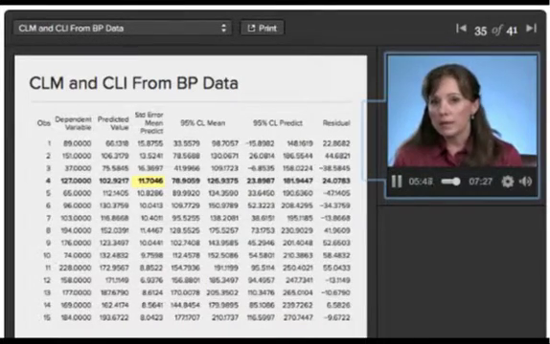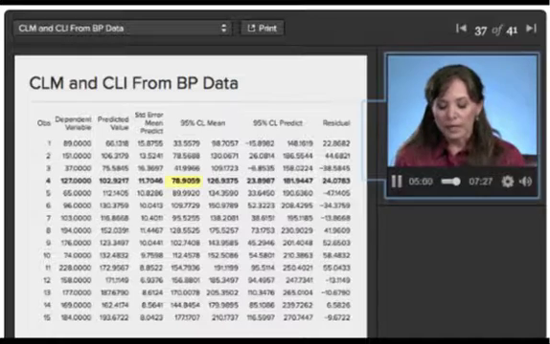Now if we go back up to the top row of the table where the words are, and we look up the 95% confidence level for the mean, that's what these next 2 columns represent. The first value in row 4, 78.9, is the lower endpoint of the confidence interval for the mean response of all possible responses when the particular explanatory variables are the same as the ones that were used to calculate this predicted value.